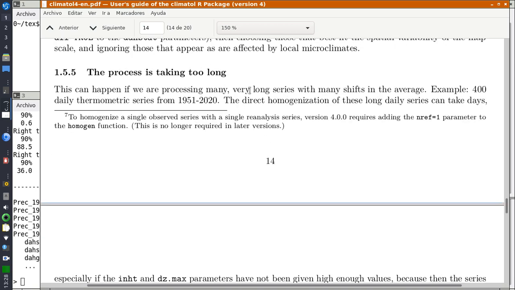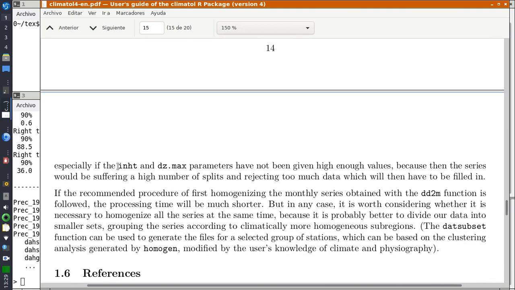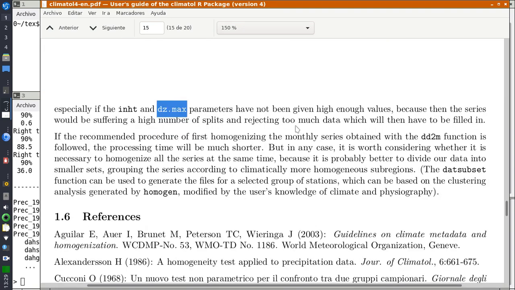And if the process is taking too long, this is probably because, as I said before, you are homogenizing a lot of very lengthy series, for example at daily scale, and you are applying a direct homogenization without raising the values of the inhomogeneity threshold and the threshold for rejecting outliers, and then it would be splitting the series in many iterations and rejecting too much data, and then the process is useless.